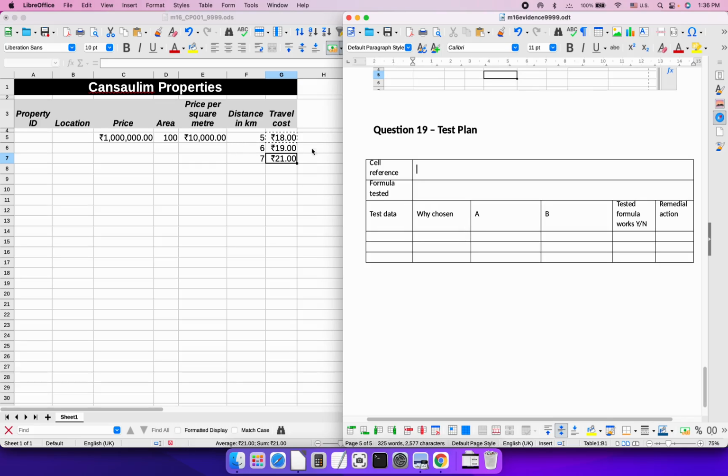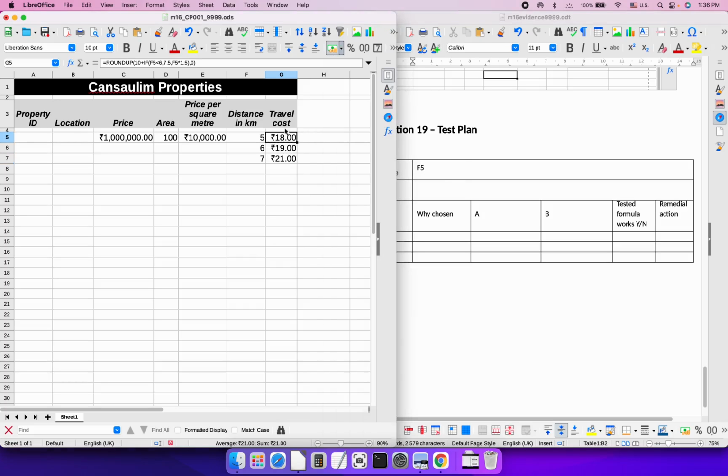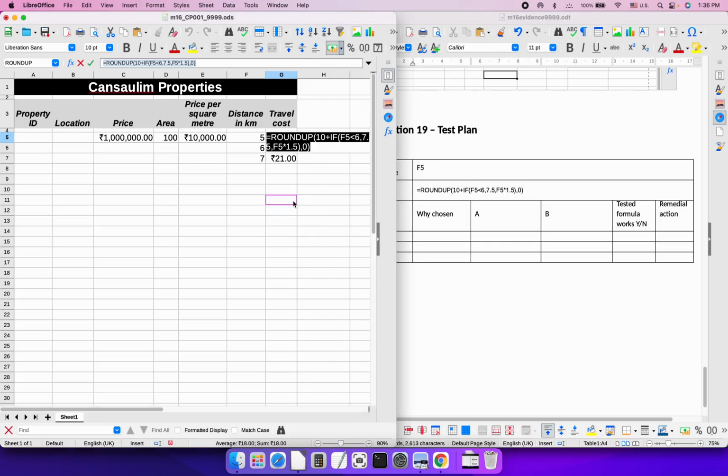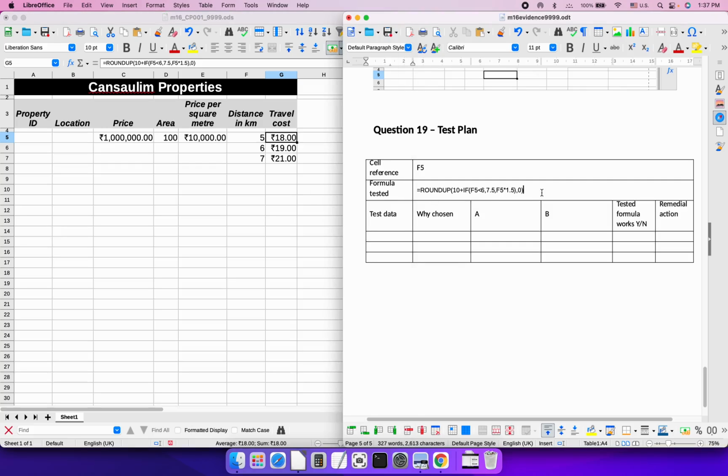So let's say the reference cell is F5 maybe, and the formula tested is, we can just copy this, so select all, copy, and the formula is this. So round up plus 10 and so on and so forth, and then we set it to be round up to the next number, not showing the decimal place, but in the end we override that with the display. Okay, so we can cancel that, and so this is done.